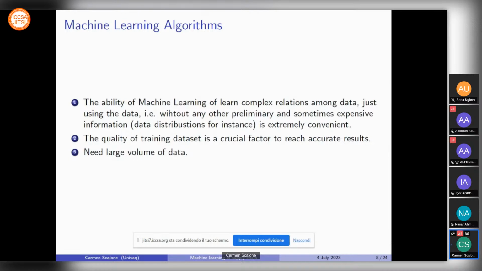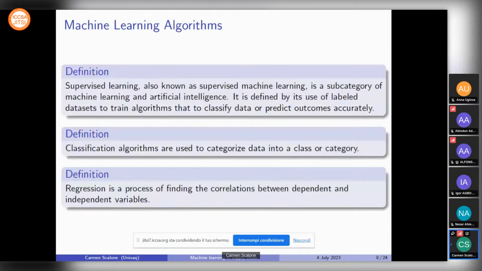The idea is to use machine learning because the idea behind this very big word of machine learning is to learn complex relationships among data when we just have the data. We have a large volume, so this problem is a good candidate to be solved via this kind of algorithm.